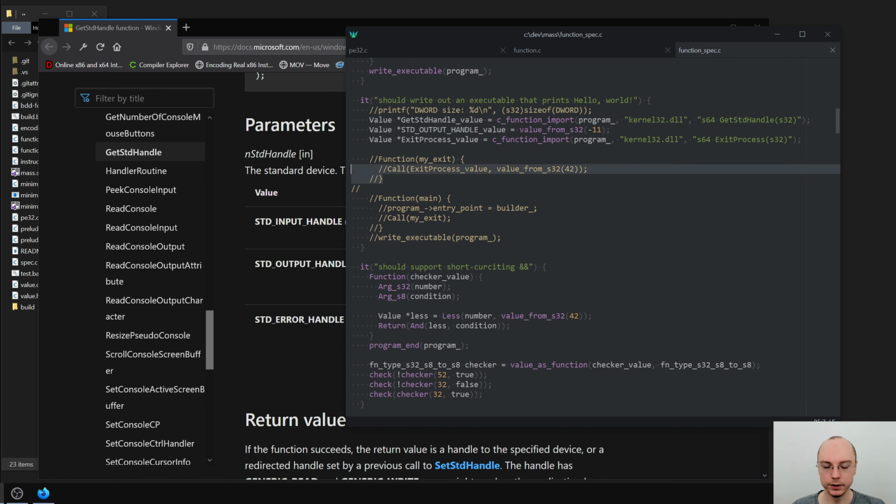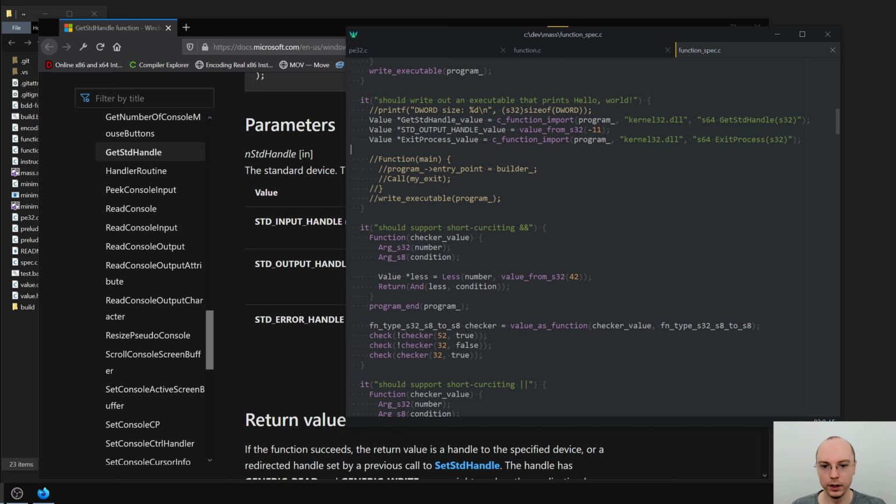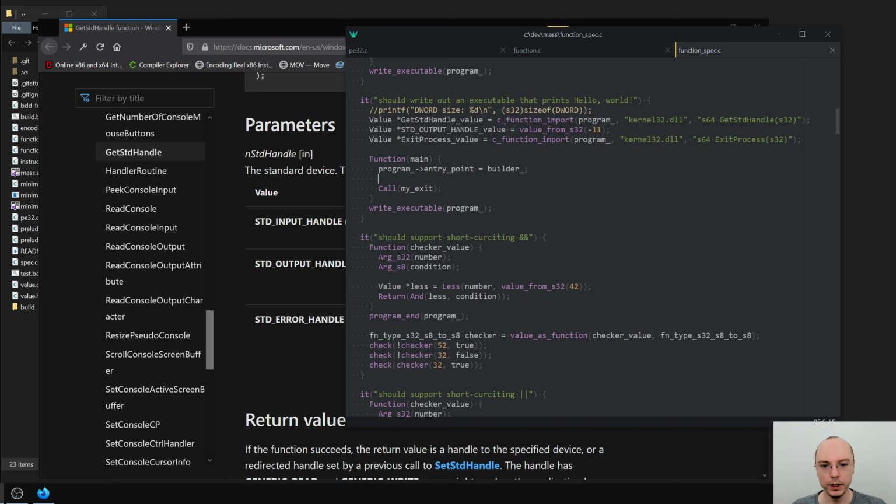So let's start writing our function. And the way it works is we need to say value star handle is going to be call of GetStdHandle value with std output handle, right?